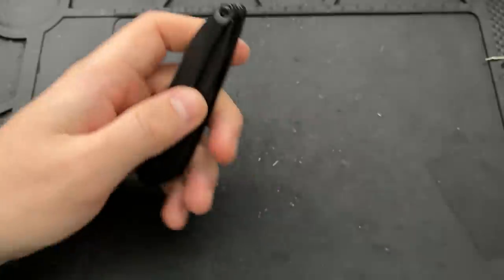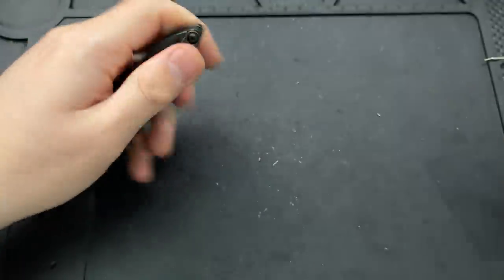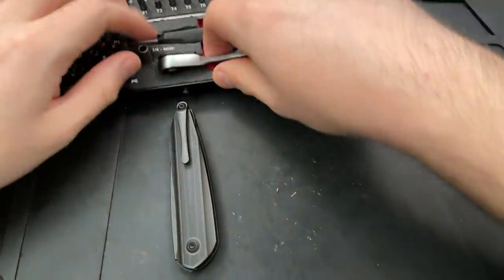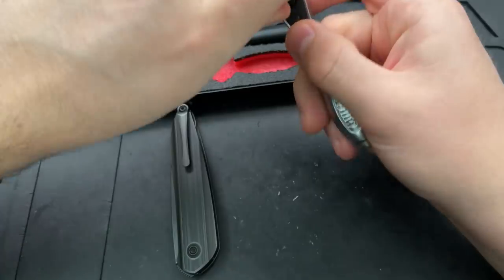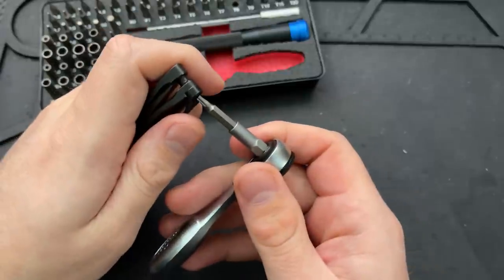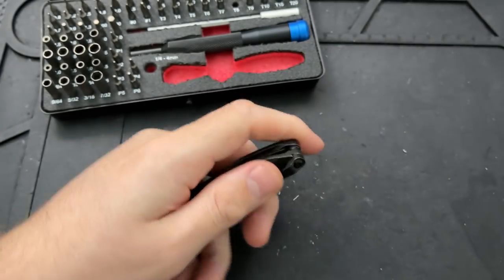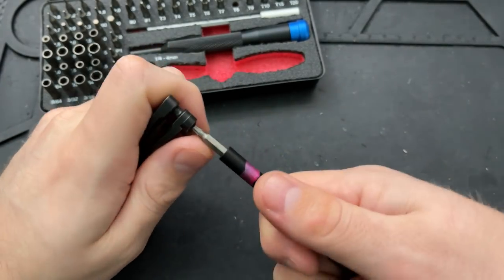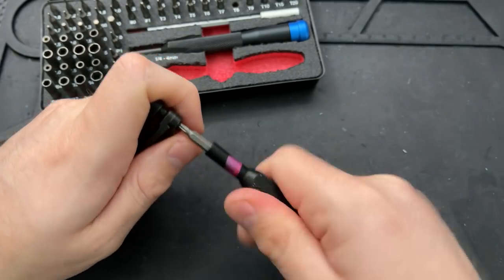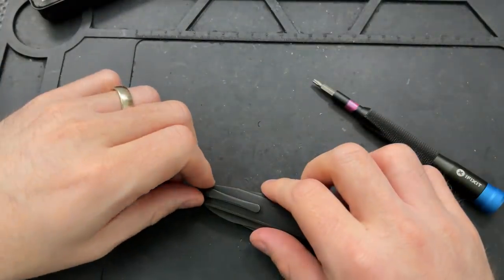I want to carry this knife because I'm curious how it's actually going to perform. Holy threadlock, Batman. There's a fair amount of threadlock here. I'm going to go ahead and use this Weha driver set — check nickshabazz.com/tools to get a better sense of exactly why and how. This will give me a little bit more torque so I can gently pop loose that threadlocker. There we go. All it really took was a little bit more torque, but if I'm trying to do it with a smaller tool, I'm very likely to bend the thing and strip the screw. Whereas with that, it makes it very easy to apply a strong amount of torque.